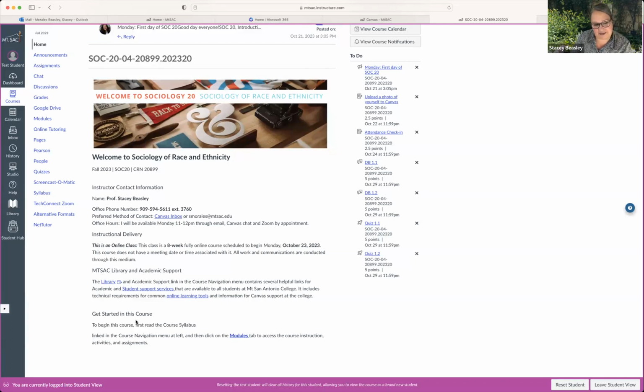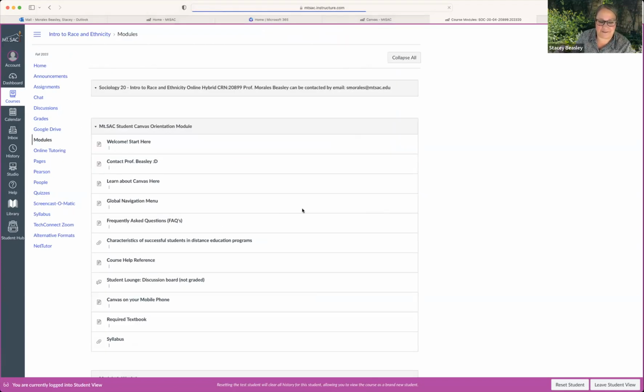And here it shows that to get started with the course, basically click on modules. You can also click on modules by coming over here to the left-hand side. This is the navigation bar. There's also the Canvas global navigation bar, which is what they call the gray part. I usually use the modules here, but you can click here for modules, or on the landing page or home page, you can click modules down here. So let me hit modules.